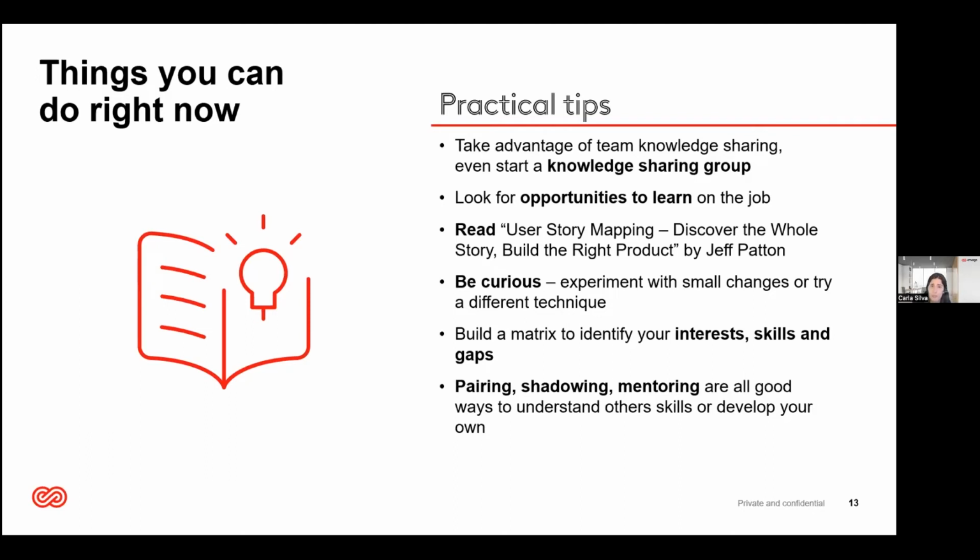If you're looking for a particular book, since I mentioned story mapping, I would definitely recommend a book by Jeff Patton, which is called User Story Mapping: Discover the Whole Story, Build the Right Product. It gives you the 101 on story mapping, how it kind of comes to life with real examples, and illustrates the process throughout different phases, starting from an opportunity to discovery, including different variations and flavors we can add to. The book is also very visual, lots of pictures, takeaways, and humor in general. So it's very enjoyable.